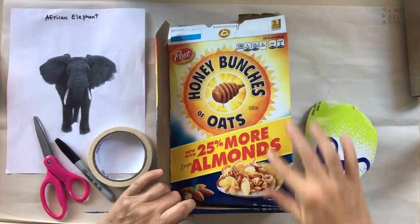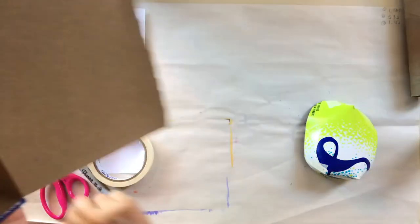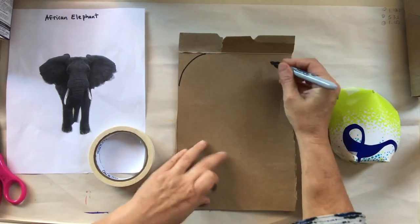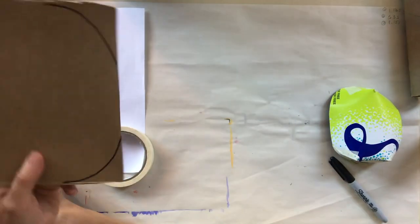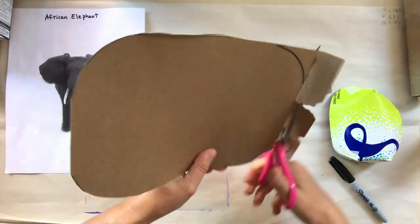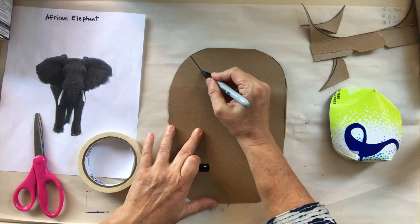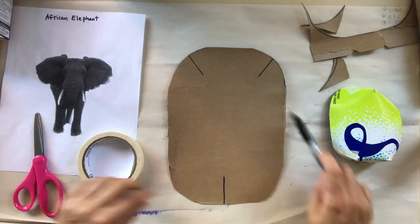Okay, let's start by making the base for your mask. So you can cut out a cereal box, just the front cover here. Then draw your oval by rounding off the edges. Cut those out. Draw three lines, two at the top and one at the bottom, about 2 inches in, and cut those out.